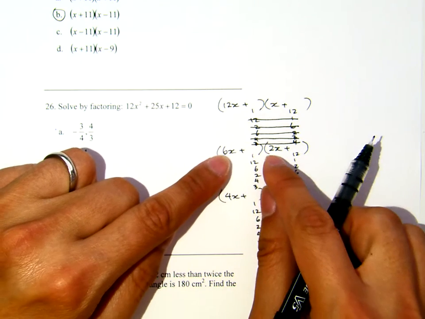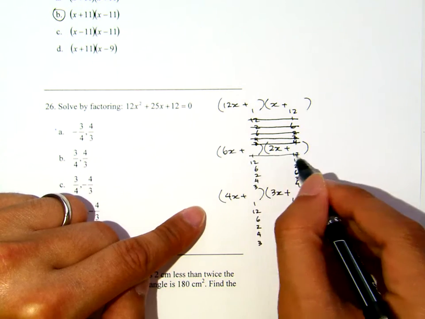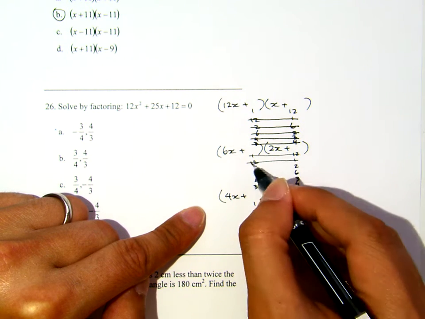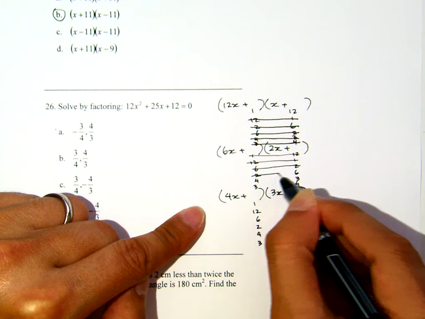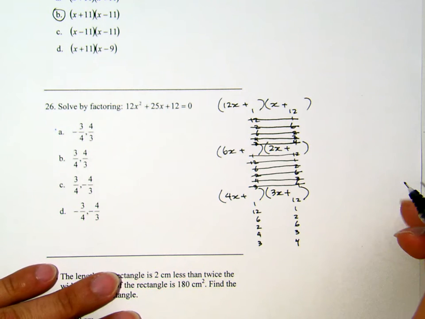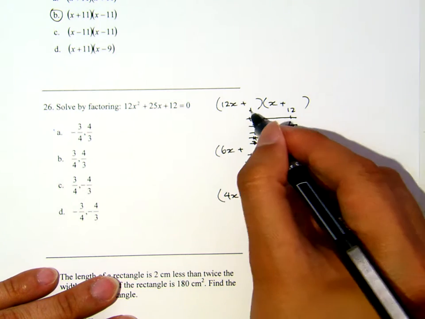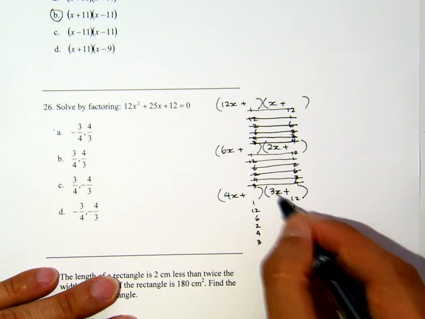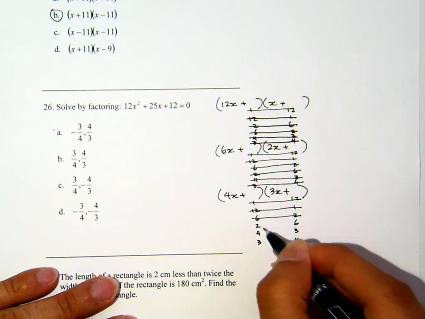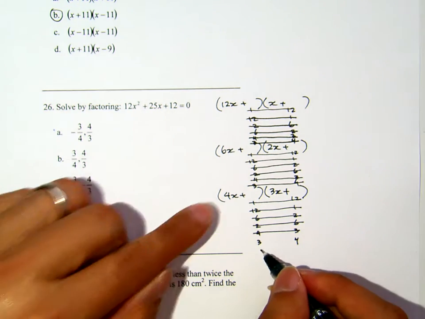Notice that you have 6 and 2, both of them even numbers, and with the reason we have earlier that they don't have a common factor, all of them will cancel, right? Like 1 and 12, the 12 and 2 here have a common factor, 12 and 6 here have a common factor. So all of them here will get canceled. Now if I move on, the third option, 4x, 3x. This one we tried already earlier and it didn't work. These have a common factor, 12 and 4, 6 and 4, 2 and 4, and 4 and 4 definitely have a common factor. Now these cannot cancel.